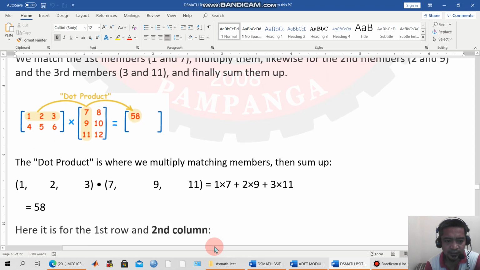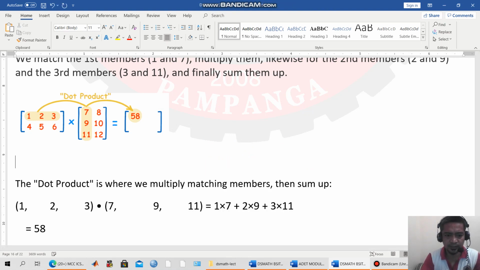We must first check the size of the matrices. In this case, this is 2 rows by 3. Let me type that one. So the first matrix has a size of 2 by 3: 2 rows, 1, 2, and 3 columns, 1, 2, 3.